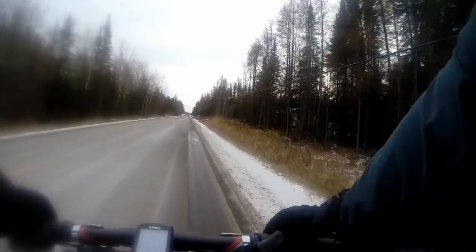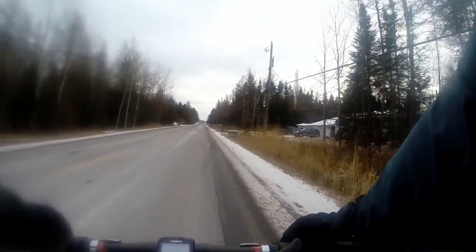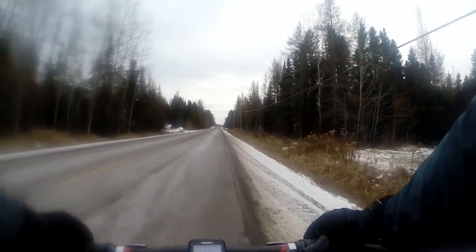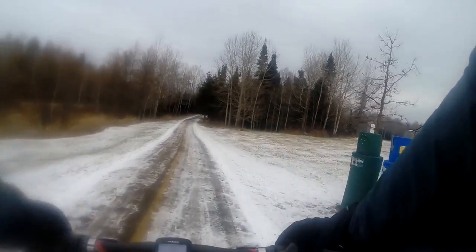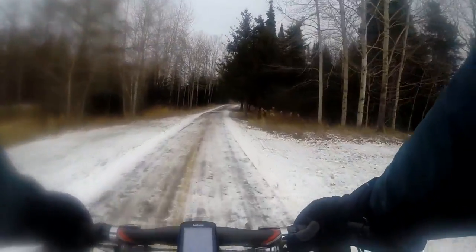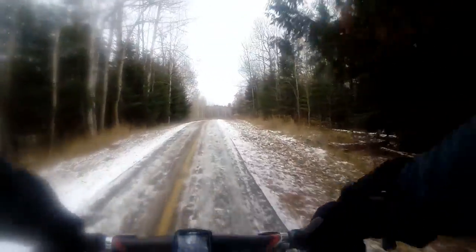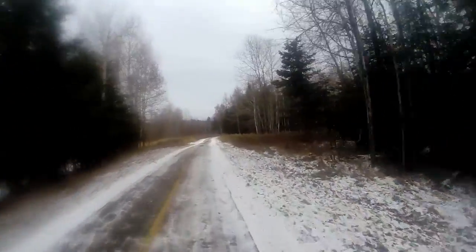Okay, so we've already ticked over the 3 hour mark, which is good. The ride will actually take longer than I originally planned to ride. More is better. So we're back in the city. You can see the difference: here there's really only kind of a dusting of snow, but as soon as you get just like 10K away from Lake Superior, it turns into basically winter.